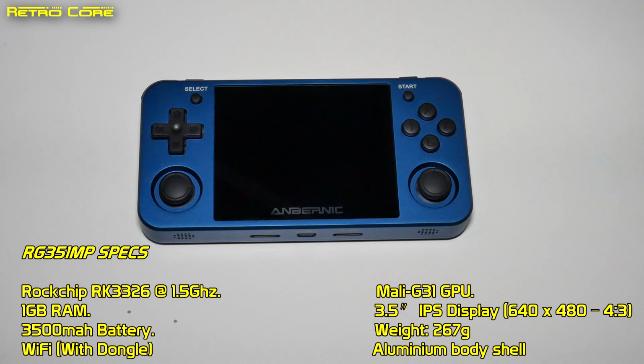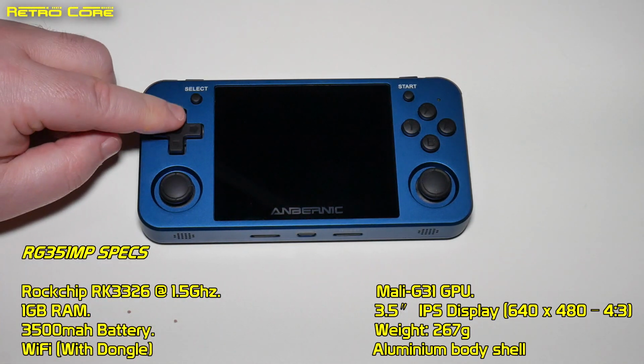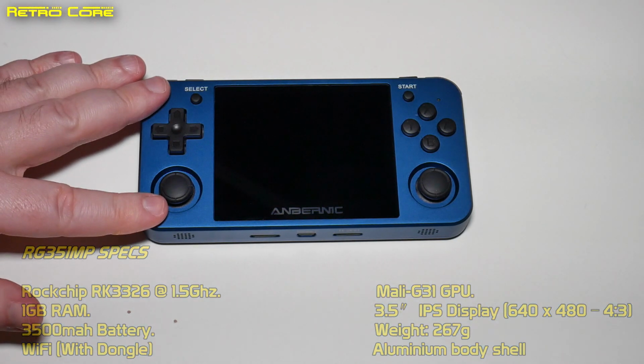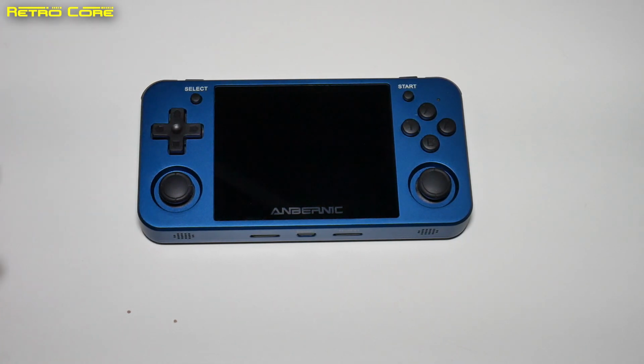Just look at that. Taking a look at the top of the machine, you can see we've got our two analog thumbsticks, which also act as buttons. We have a very nice D-pad and very responsive buttons as well. Plus, the whole thing is fitted with a motor, so you do get vibration for games that support vibration.